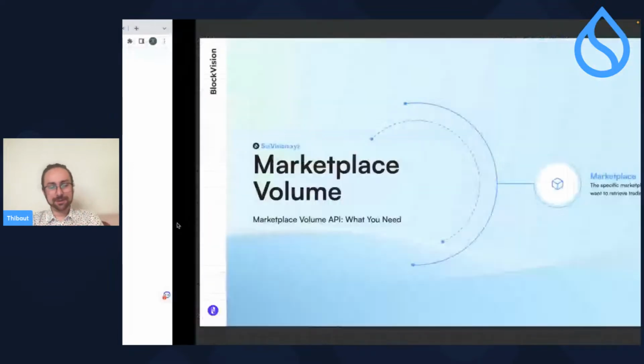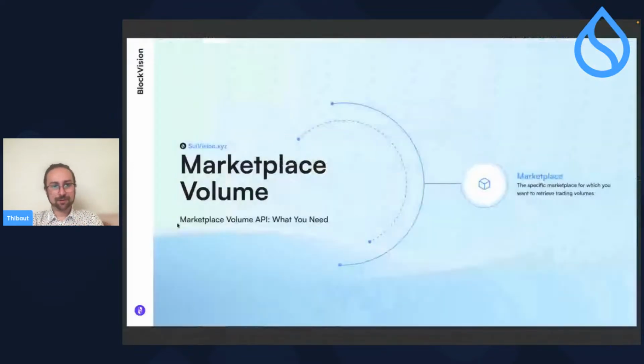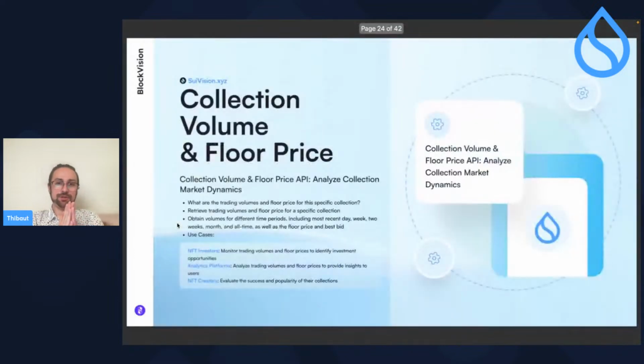Okay, we've talked a little bit about the marketplace volume. Now, what if you want to talk about one collection specifically? That's also possible, of course. In this case, you would call the collection volume and floor price API. What it's going to do is answer: what is the trading volume and the floor price for this collection?